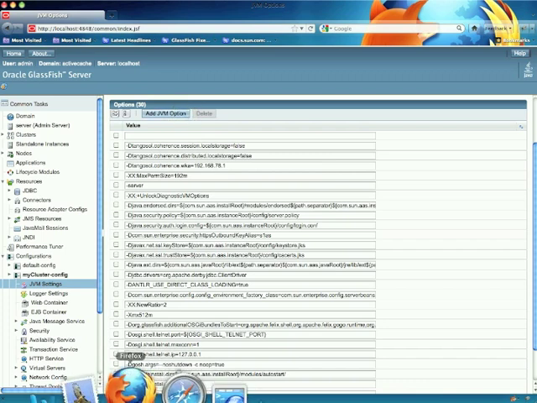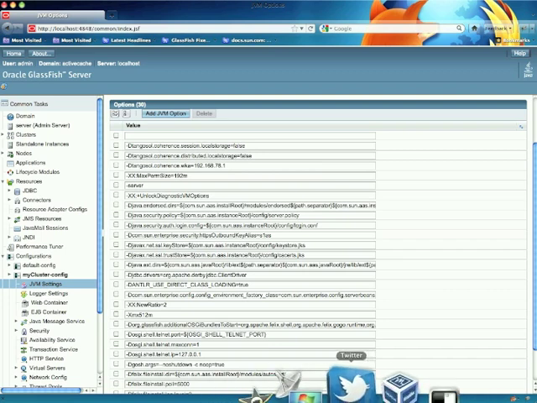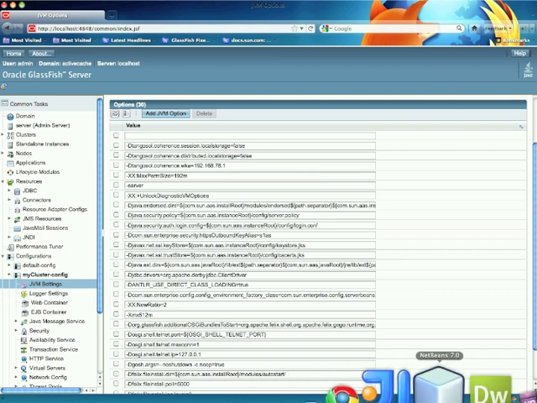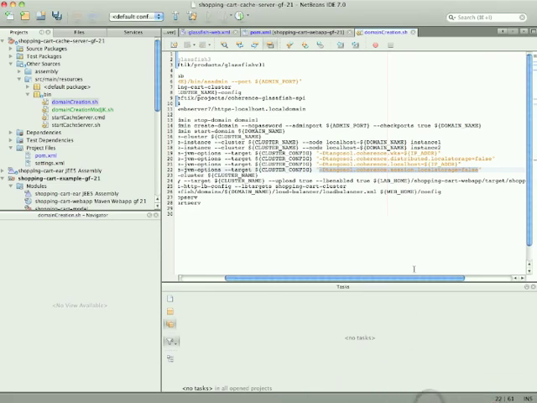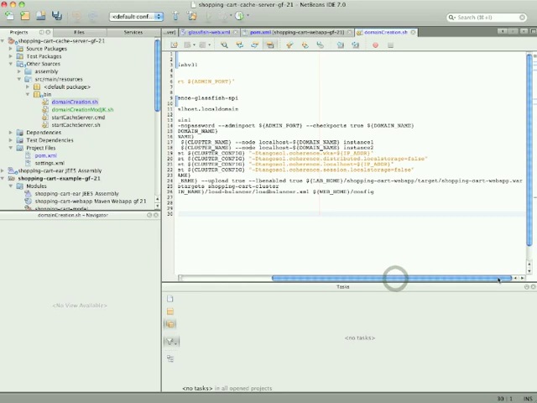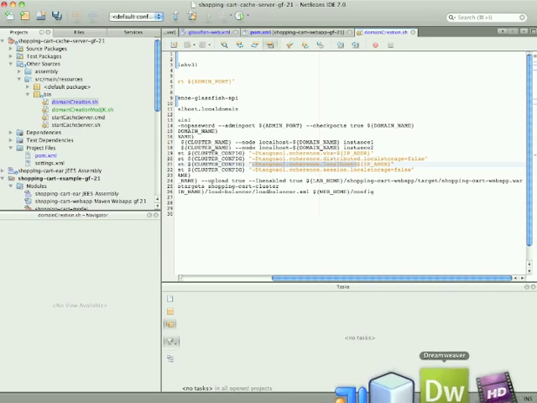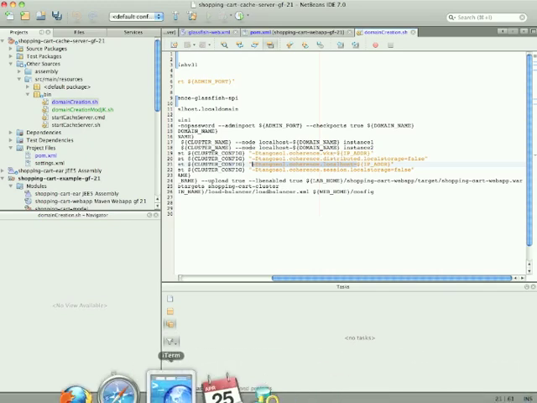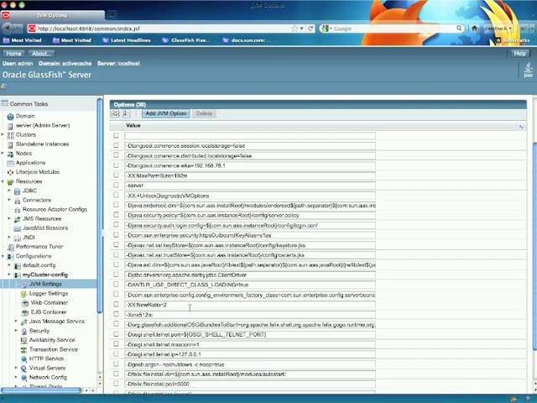So now I'm going to switch back here and get the last one we need. And this is localhost. Because I have a multi-homed machine, I'm going to need to tell Coherence which interface I want to bind to. In this case, I'm going to bind to the same address as my well-known address, because I'm running everything locally.